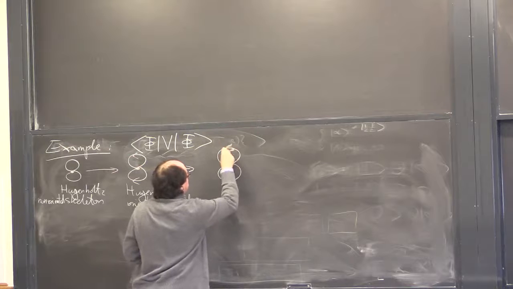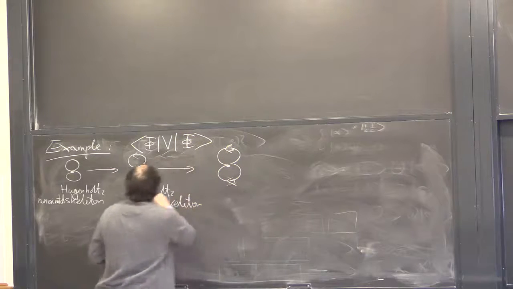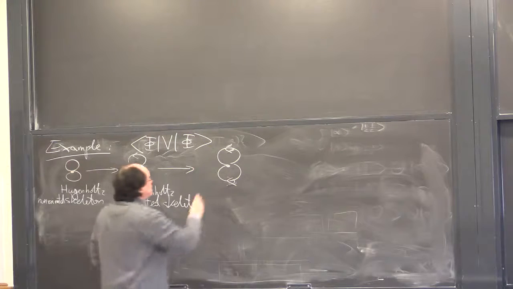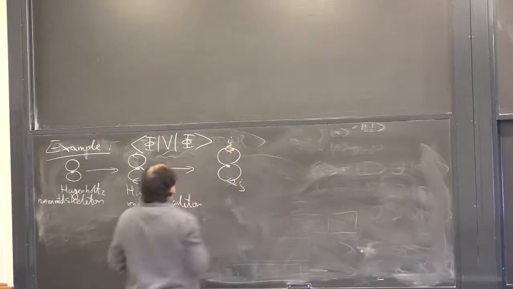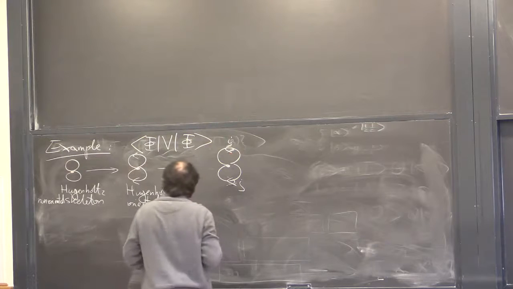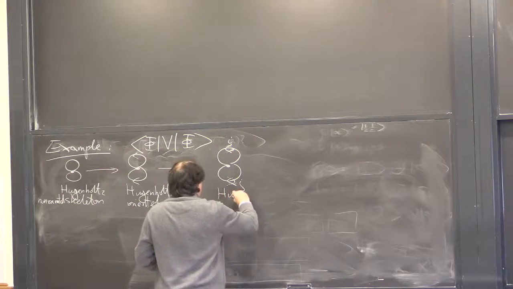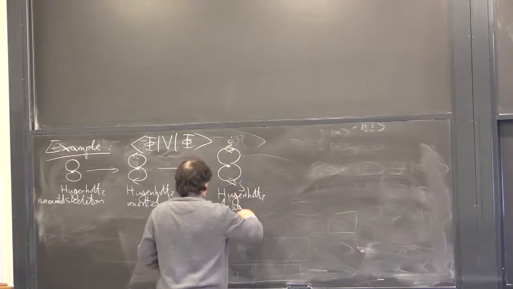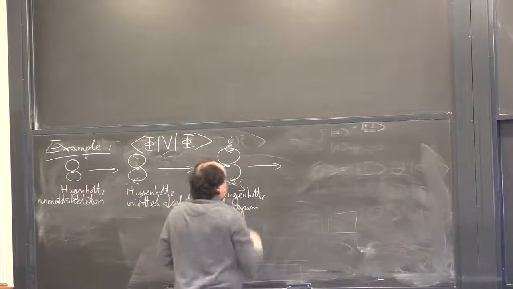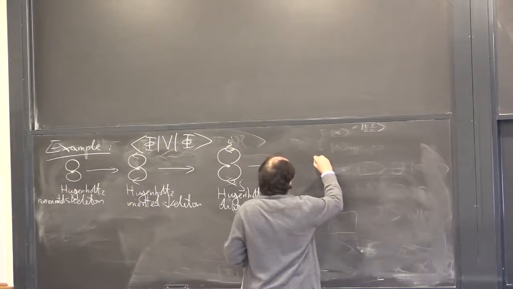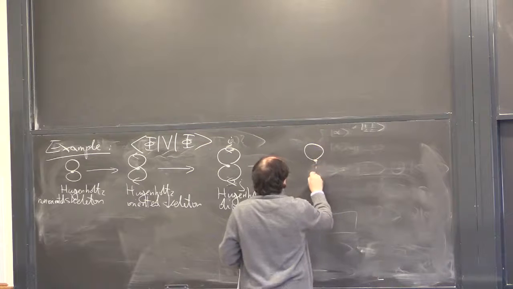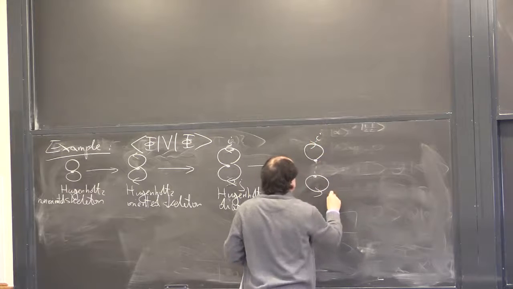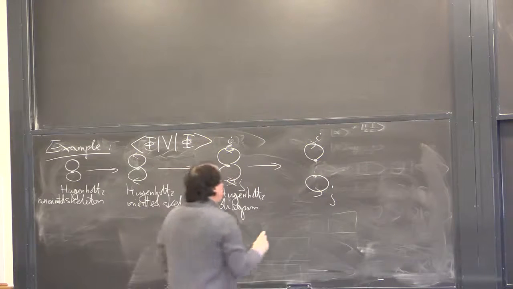Let's continue on the same footing. Lines that emerge from the same vertex are always holes, so I have to use the symbols I and J here. So this would be the Hugenholtz diagram. And of course, if I wanted to use the Hugenholtz diagrammatics, my next step would have to be to draw the Brandow diagram.